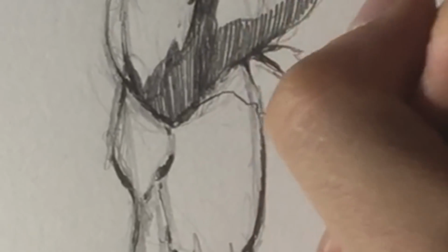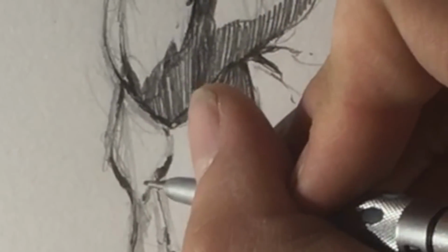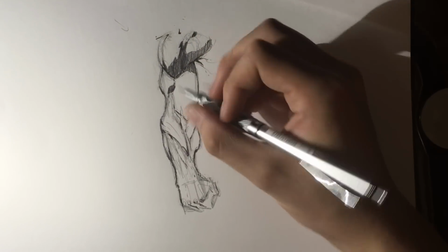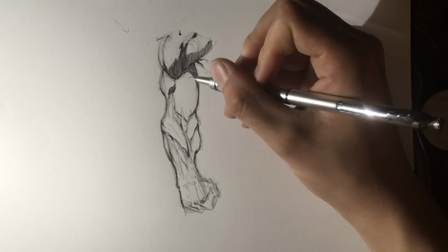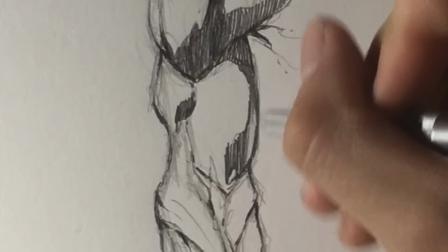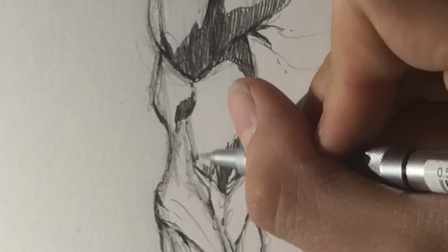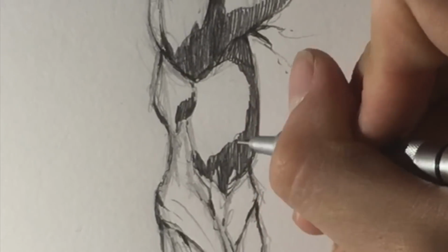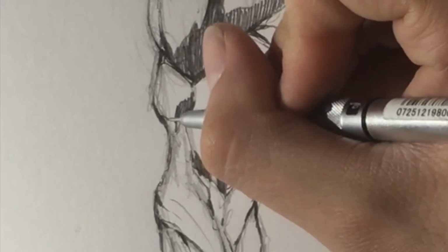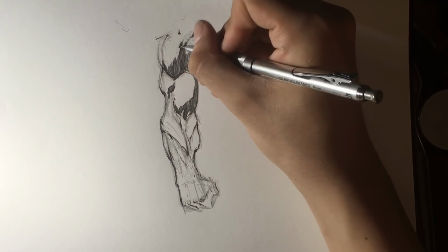You place it, if it looks right, you can keep it, or if you just like it, you can keep it. But a lot of the times, it'll just look incorrect to you, and that's when you have to pull out your eraser and change it and think to yourself whether or not it's something that should actually go there, because these muscles are organic shapes at the end of the day, so they can take on any form, but they still need a sense of realism to make it believable. So if you place the striations completely incorrectly, it'll take away the believability of the shape and it will not look the way you want it to.